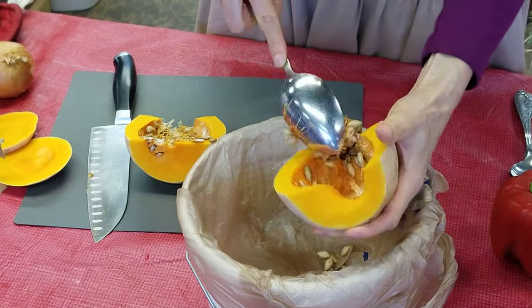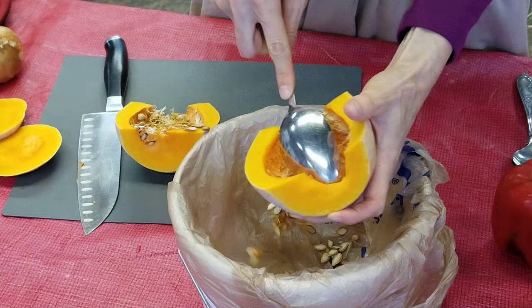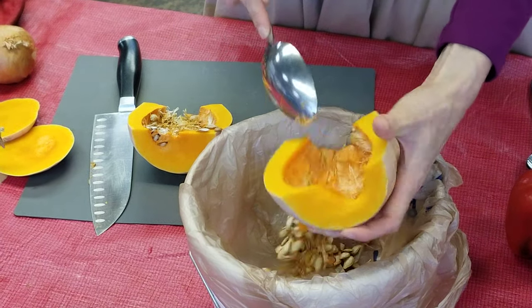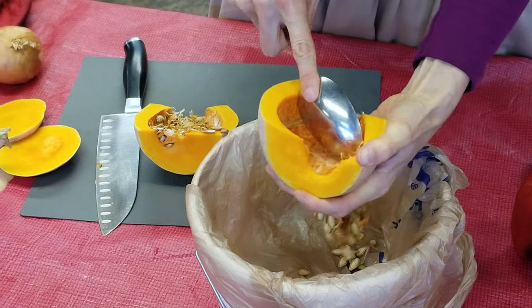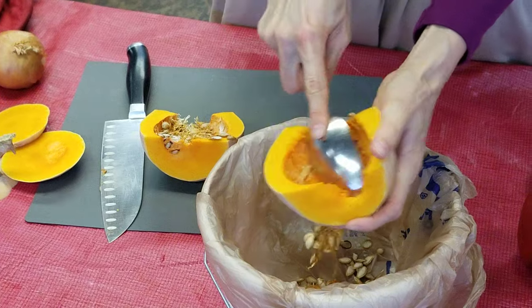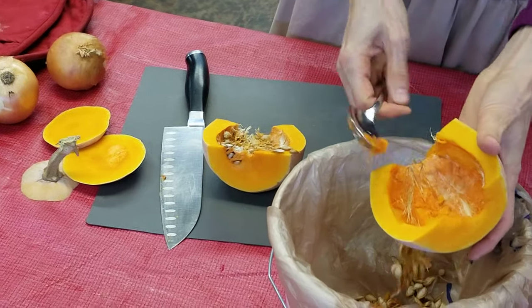Now, of course, when you cook it whole, the seeds come out easier than when you do it raw. But I just try to get all the seeds out and as many of those strings out as I possibly can. If you have a grapefruit spoon with teeth on the end, that works even better because it helps scrape those little strings off well.